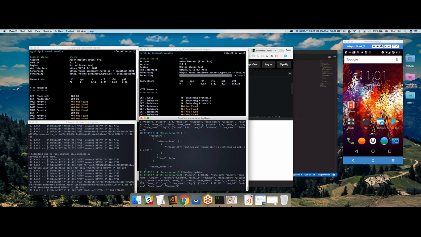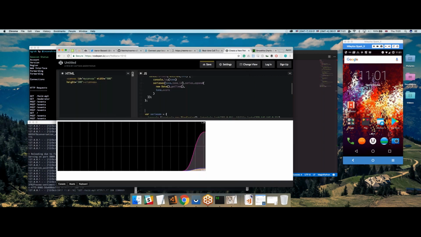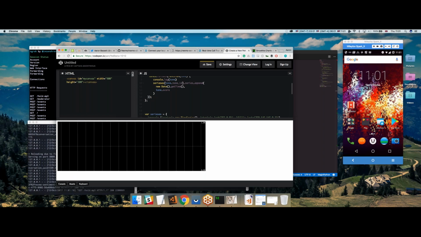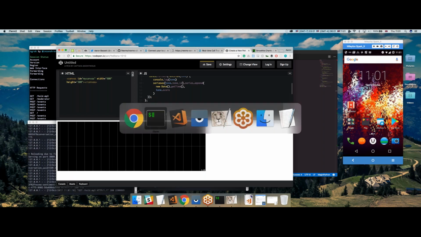We can see our updates coming through here, and I can see it starting to appear on my graph. As I'm talking, at the minute it's lots of joy and happiness. The pink is really high because I'm saying lots of lovely words that make it think that I'm very happy and that my tone is really joyous and pleasant.